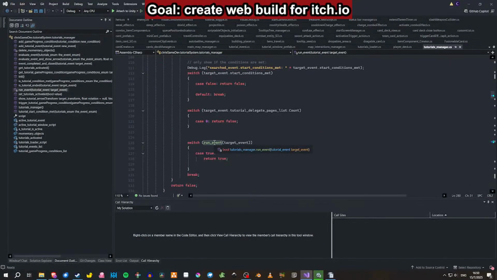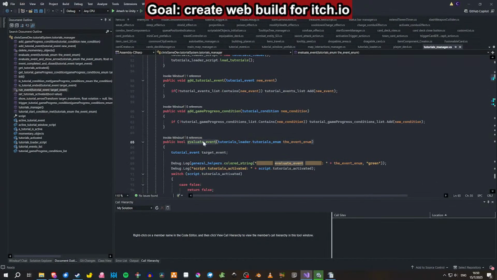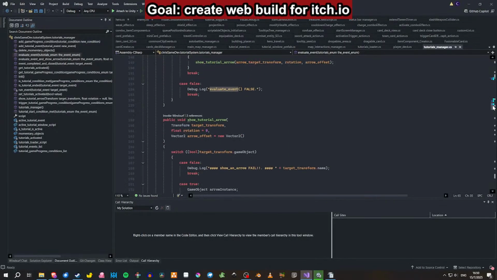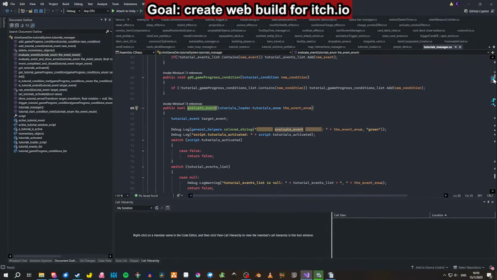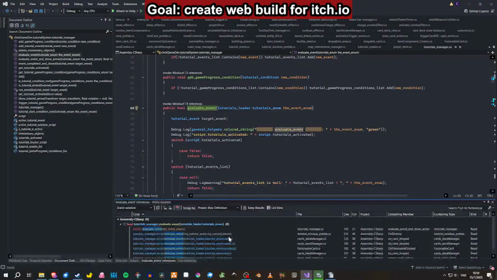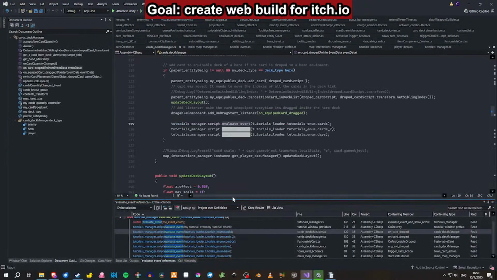I could pass it here and here evaluate event. Can I run this? Yes. So for example, I could run this here and pass objects to this.